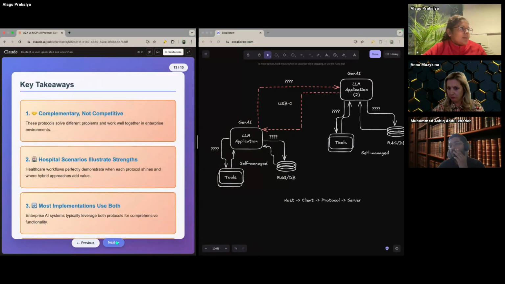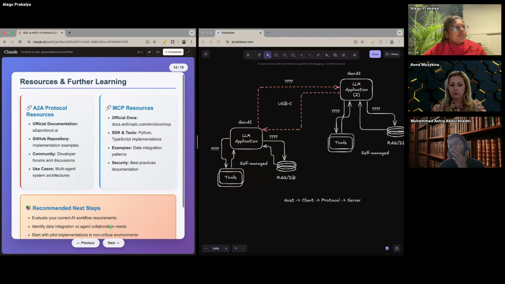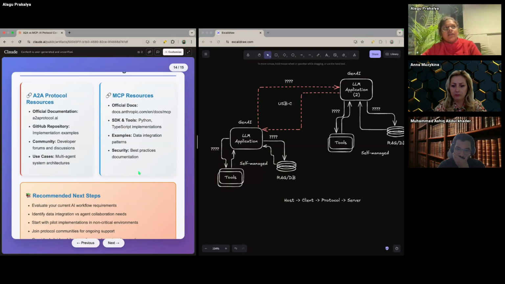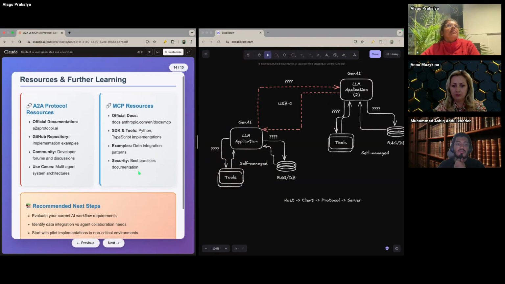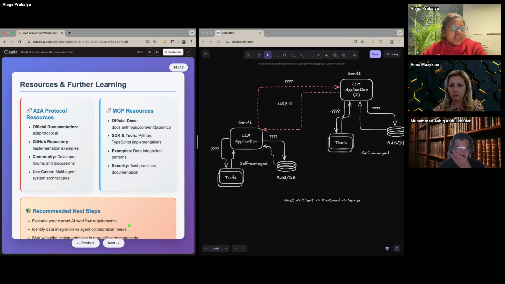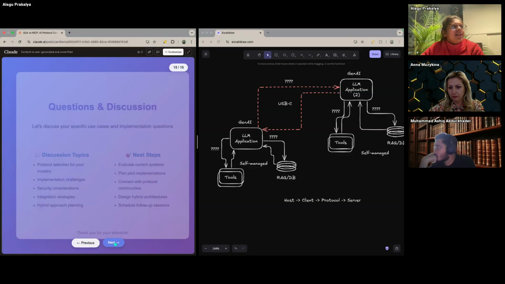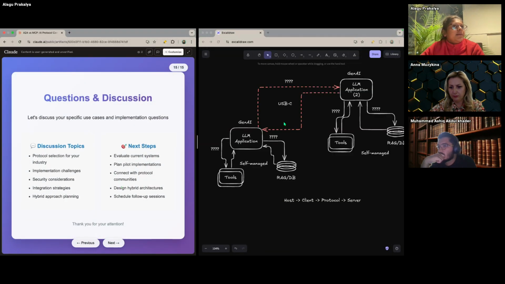There are a lot of open source libraries and SDKs built around this. You guys could check and work it out, and there are also tutorials available which require very minimal resources. You could just launch your Colab and replicate the same as well. So that's pretty much from my side.